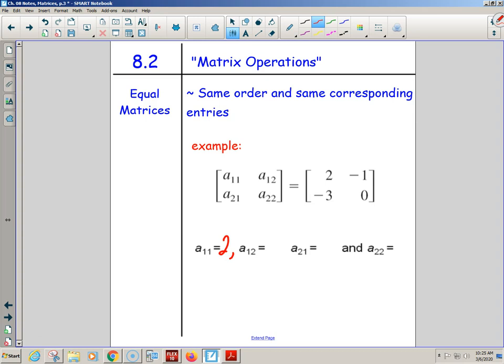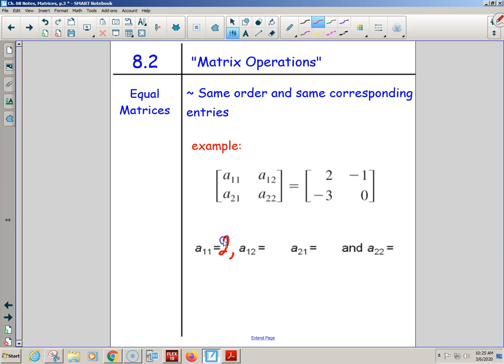A12. I mean, look at it, guys. In order for these to be equal, they have to match up. They have to be the same order, and whatever's in this spot has to be in that spot. That's the only way for two matrices to be equal. For numbers, man, it can be crazy. You can have like 4 over 2 is equal to like the cubed root of 8, right? And be like, those are the same. What? I don't get it. But in matrices, not quite as crazy or out there.